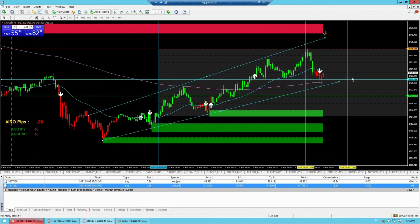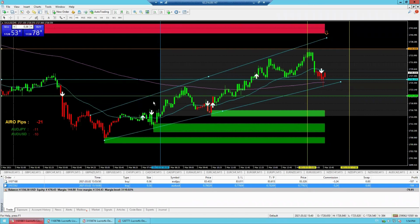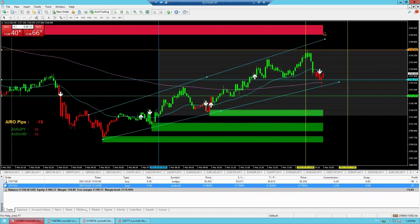Any other questions? We're still in these trades. We're taking it, it's 10 pips down, but we have a 40 pip stop on both of them, so we're still good. Just hang in there with it. And if it starts moving against you in a significant way, then just get out of the trade. But right now, I still see them as a long trade.